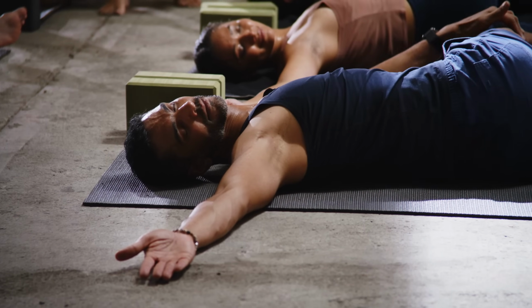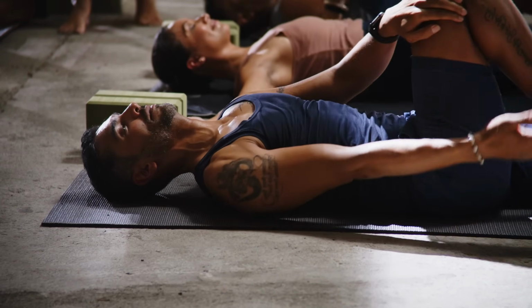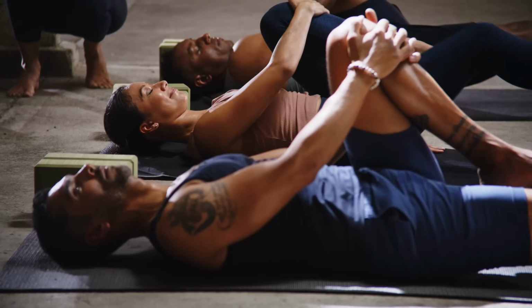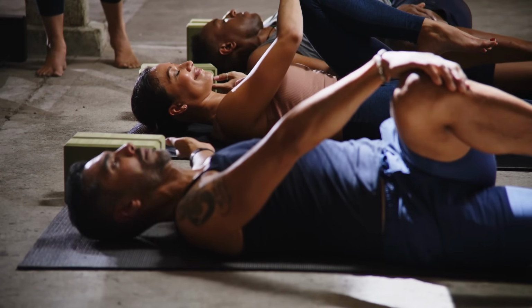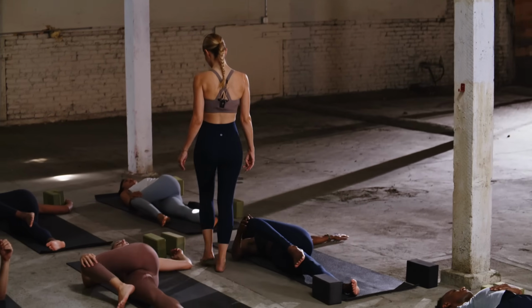On an inhale, come to center, hug the right knee in, hug the left knee in, send the right leg straight, and switch sides. Right hand outside of the left knee, cross the knee over the body, take a twist.